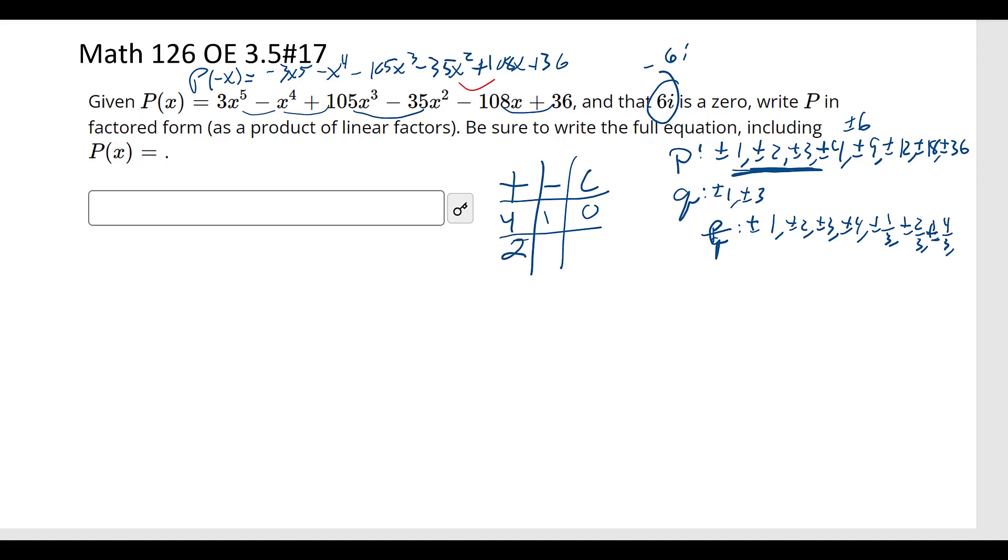Or we can go down by 2: we could have two reals, one complex, one negative and two complex, or zero reals, one negative and four complex. So the logical way to go - I mean, we already know there's two complex. It could be two or fours, we know that this is not the case because 6i and negative 6i are zeros. So we're looking at one of these last two cases, but the one guarantee is that there's a negative one, so we probably should try the negative zero when we get to that point. But let's whittle this down a little bit with the 6i and the negative 6i.